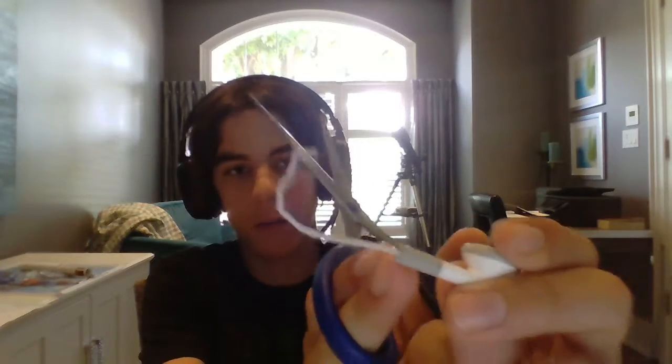So what you want to do? These earbuds are already broken. They can be broken, like this one. This snapped yesterday. They can be perfectly operating, but it's better if they're broken. So it doesn't matter the condition, but what you do is you take your scissors and your earbud, and right here, right before the wire comes out, just cut it.